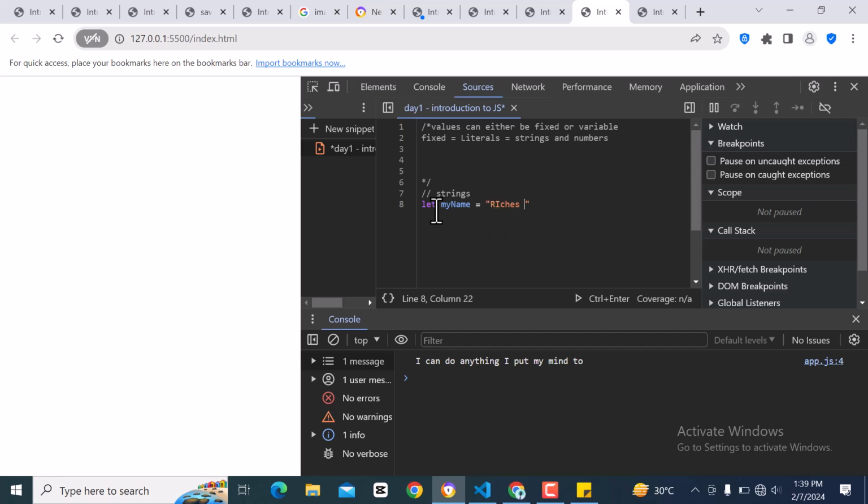You write a string in JavaScript ending with a semicolon, and it must be in quotation marks, either single or double quotes. My usual practice is using double quotes because my system is default on double quote. That's how to write a string.